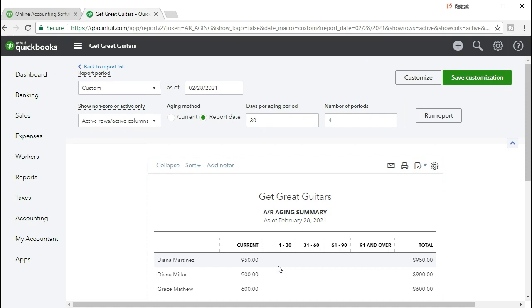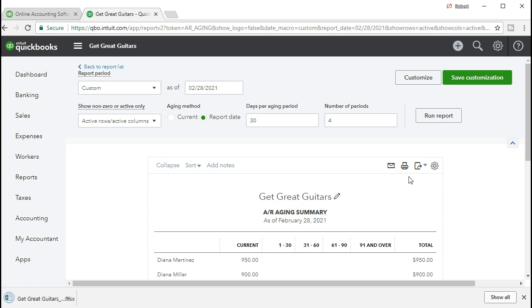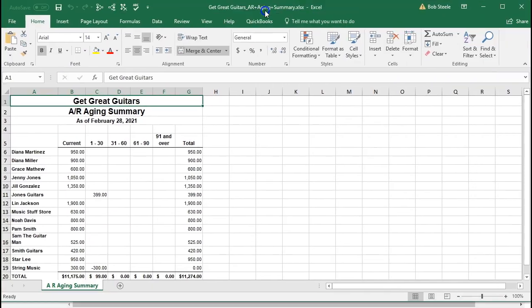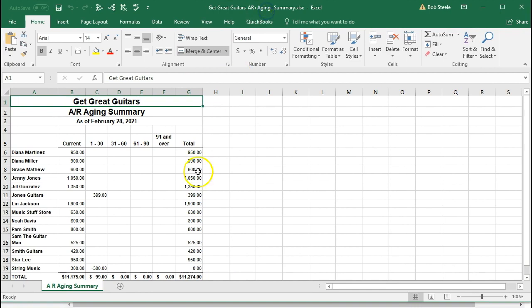Then we'll scroll back up and we will print or export this report. We're going to export this report. So we're going to go to this item here and export the report to Excel. It's going to open up on the left side if you're in Google Chrome. If it doesn't open up, then check your settings, make sure that it's okay for QuickBooks to open up Excel. Also make sure that we have the program of Excel. We will then have to enable editing in order to open up the program and manipulate the numbers within the program. And here it is.